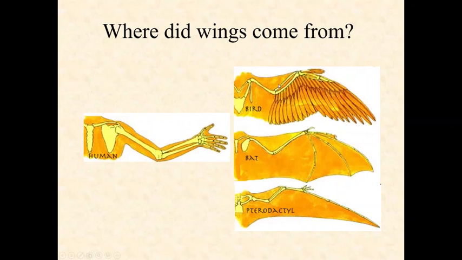Are there new genes that have evolved in the birds or the bats or the pterodactyls to build wings? Or are they old genes that were present in ancestors that have taken on a new function? And so we'll begin to look at many examples, not just wings, but these specific examples and the research that we have been able to complete to begin to answer these questions. How do we get DNA to turn into these wonderfully similar and yet diverse structures?